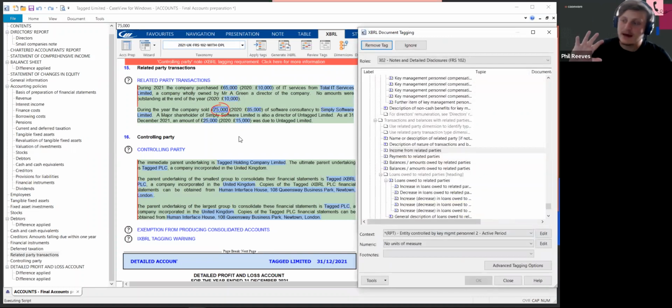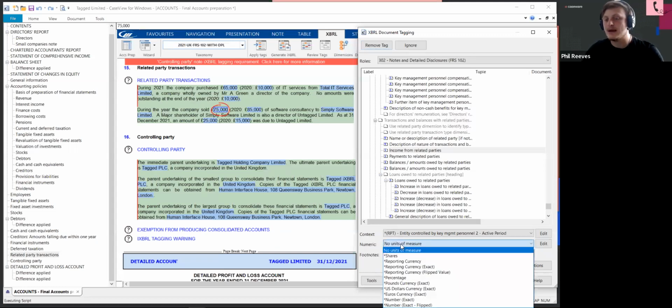again, as we spoke about during the second part of this webinar series, it's important to make sure that we select not just the right context at the bottom of the screen here, not just the right tag, but also the right numeric item. So within the numerics, the two main ones that you use are no units of measure or reporting currency. So the reporting currency should be selected in any instance where you are referring to a value.